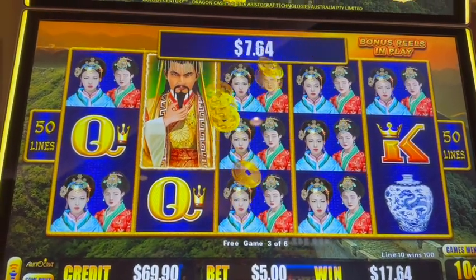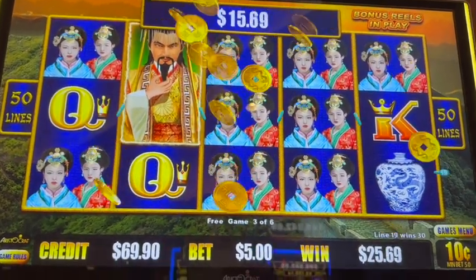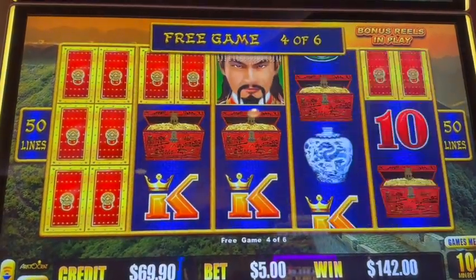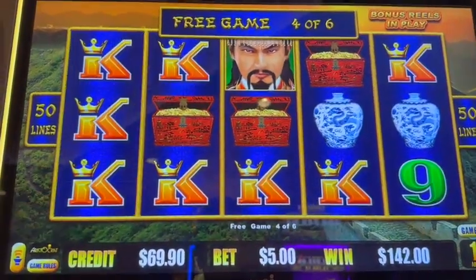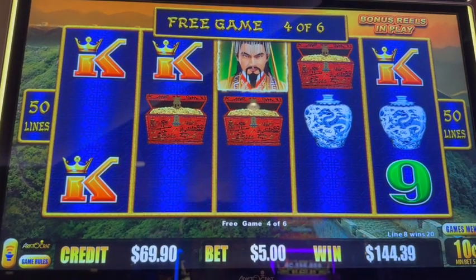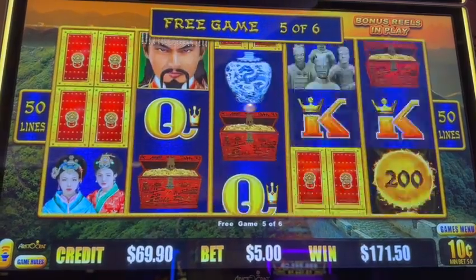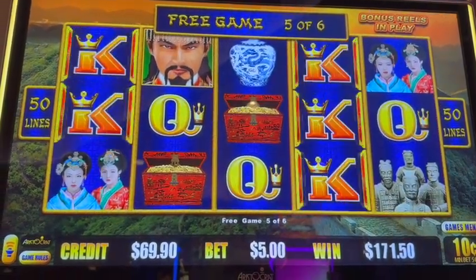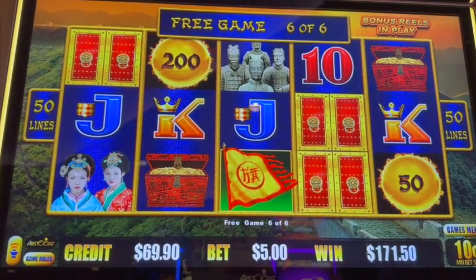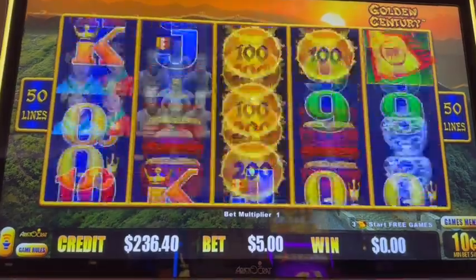Let's see each line. There's like a bunch of lines paying out $10 each. Let's see, $142. Nice. Good play. Not bad on our first $100. There's not gonna be anything there. Not bad.